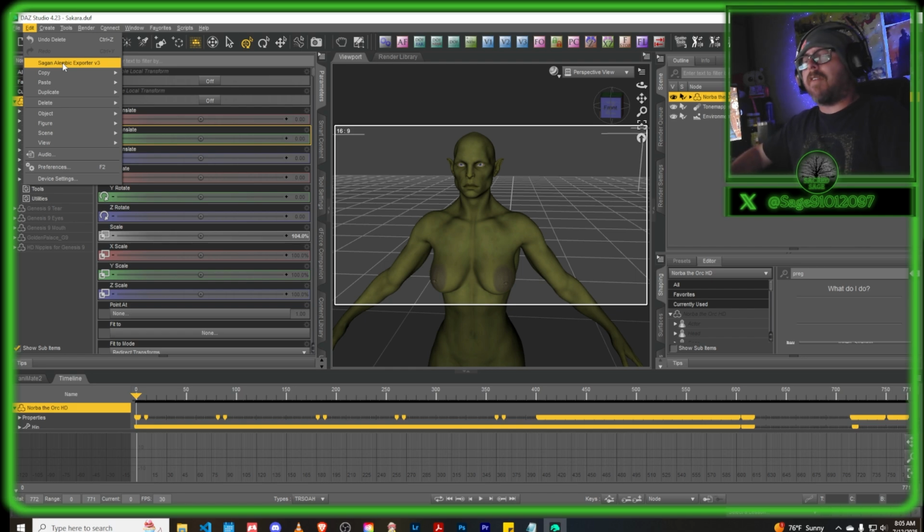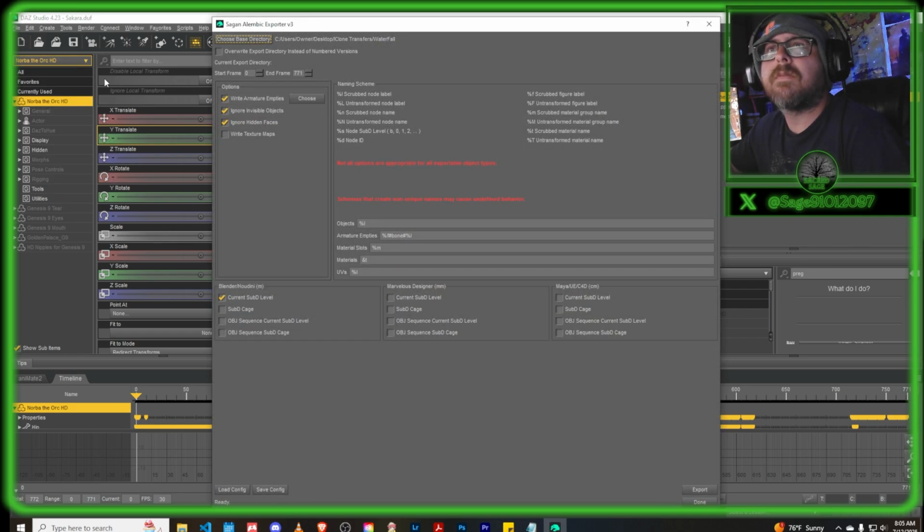If you don't have these installed, you have to install them. Not doing a tutorial on that. At least not yet. Want to make sure that the frames are right. Start frame 0, 771. Okay. We do not need right emitter empties. I have no idea what it is. I just follow the guide, and it's how they do it. Someone a lot smarter than me has already figured this stuff out. I'm just giving you a visual on how to do this.